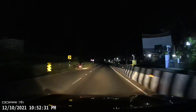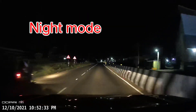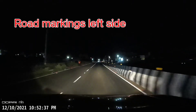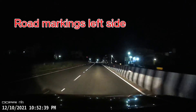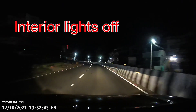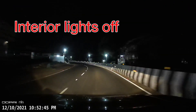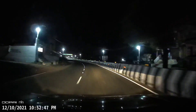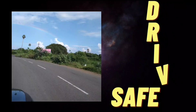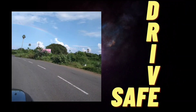Keep your windshield and all your mirrors as clean as possible. Put your inside rear view mirror on night mode. Focus on the road markings towards your left, not on the lights of the oncoming traffic. Stay away from traffic on multi-lane highways. Have regular eye checkups and keep your glasses clean and up to date.